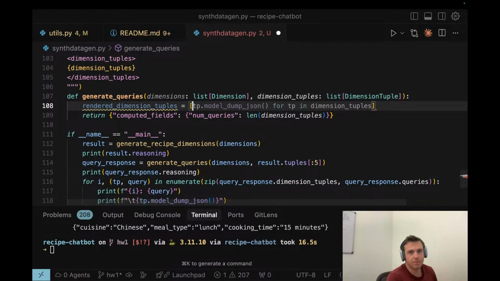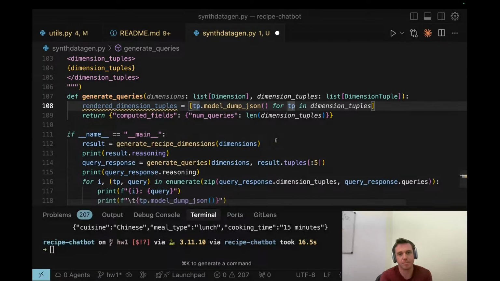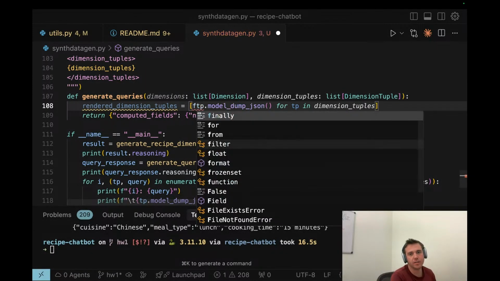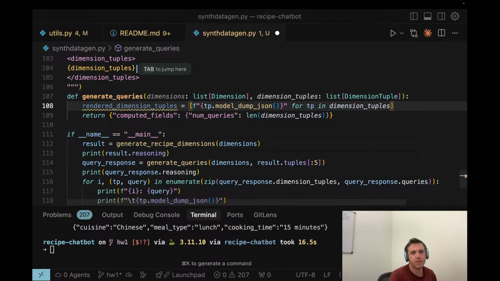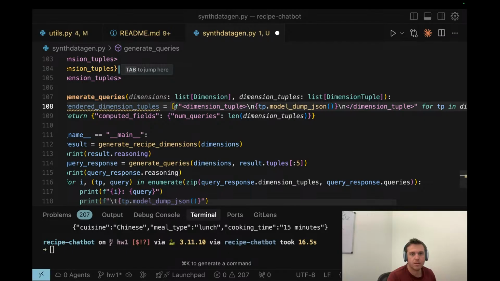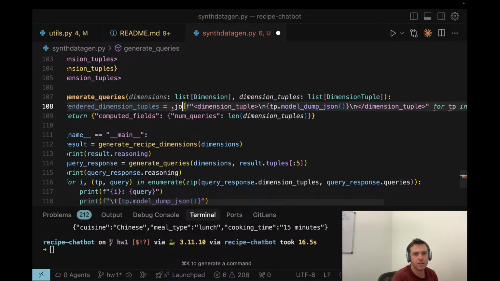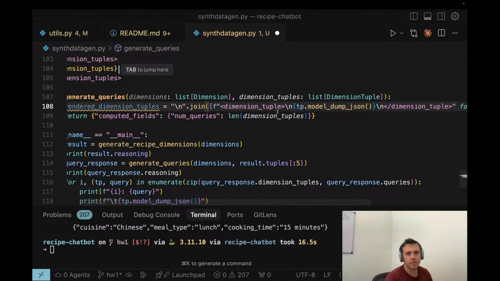We might do a model dump JSON for each thing, and then put these inside an XML format, so it's clearer for the LLM that each is a separate example. Then I can join this with a new line.